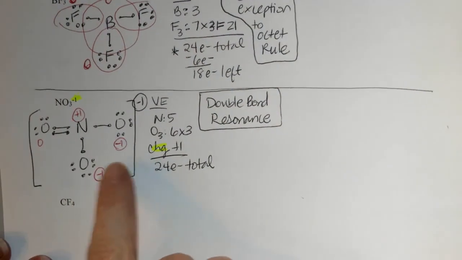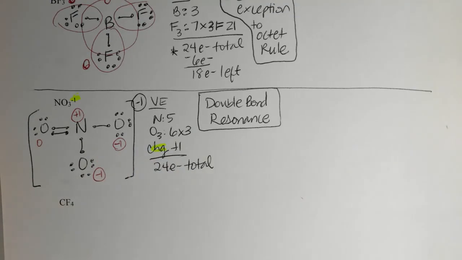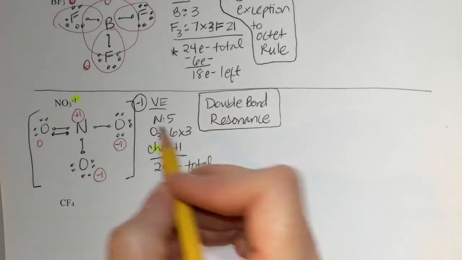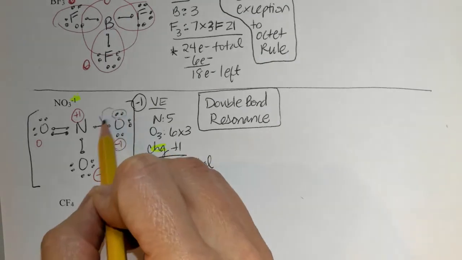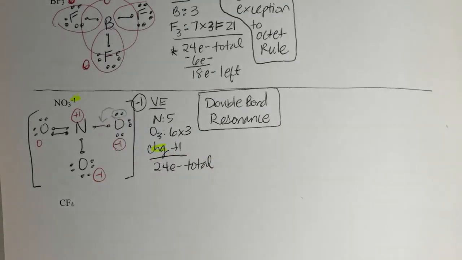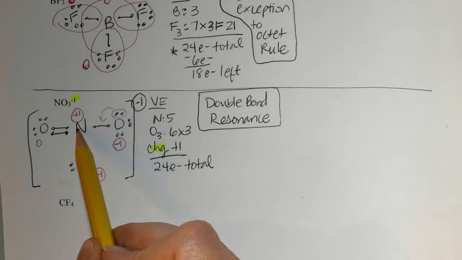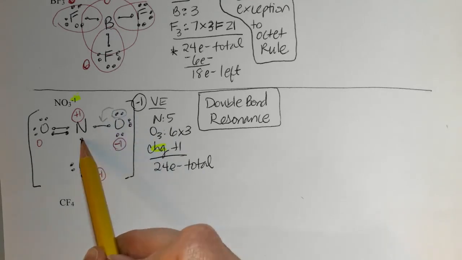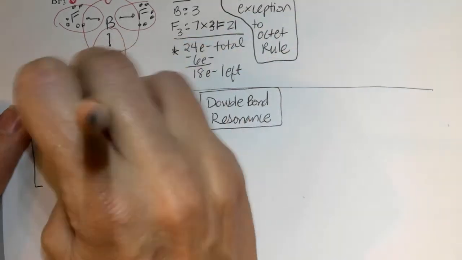Again, normally when we have a plus next to a minus, we try to fix that. I'm going to use my pencil so I can erase it. And the way that we fix that is we take a lone pair on the terminal element and move it into a bonding pair. And that'll fix the formal charge of +1 next to -1. The reason why we can't do that though is that if I put that lone pair into a bonding pair, this nitrogen would then have 2, 4, 6, 8, 10 electrons around it, and nitrogen cannot expand the octet.